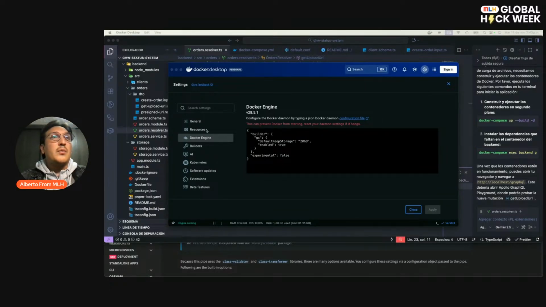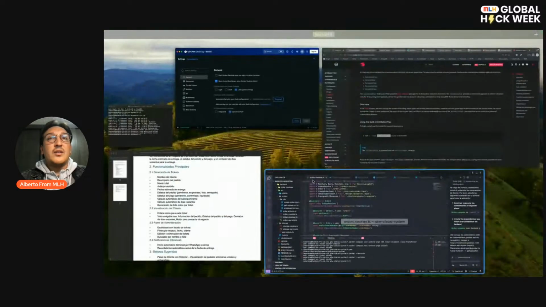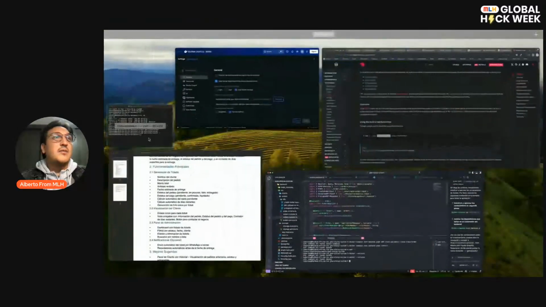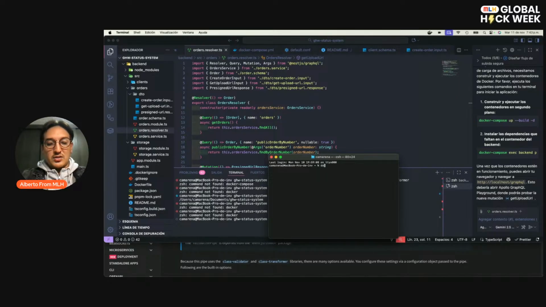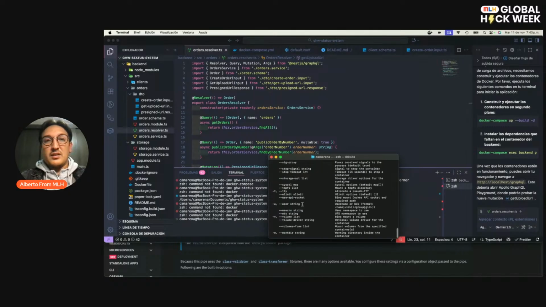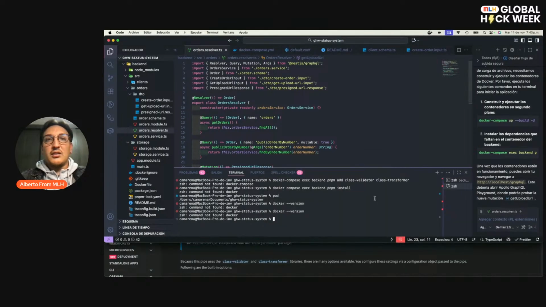I don't know why. Let's see if we close the terminal and open again. Can I see the change on Docker from help? Okay, now Docker's working here. Why not here?